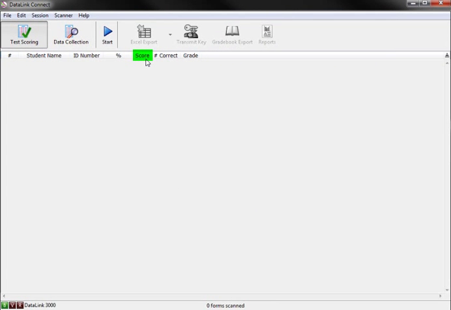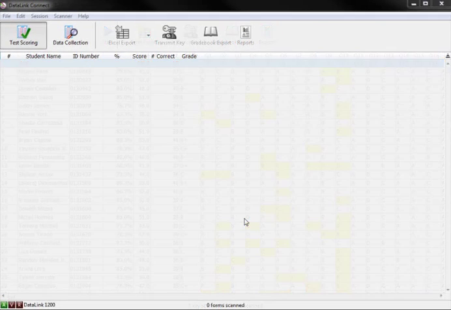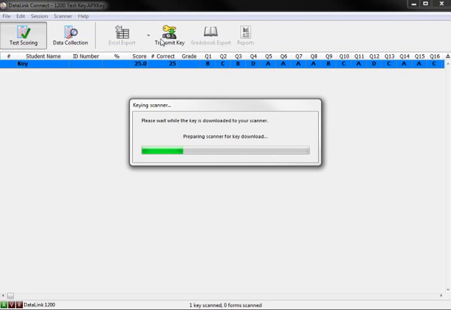The new column header is necessary because you will be changing the amount of points the questions are worth, and the score column will show you the total amount of points the test is worth and how many points each student has earned. Please note, all changes made are only for this key, and the key must be saved to retain the scoring changes. Next, load or create a key.